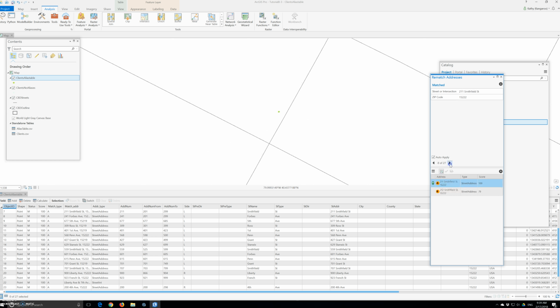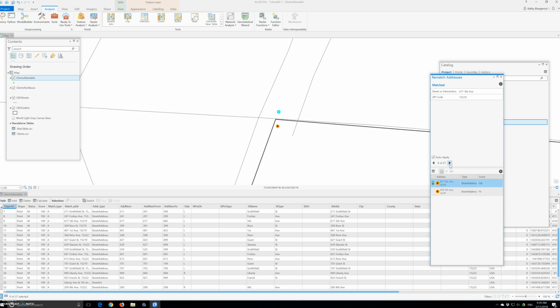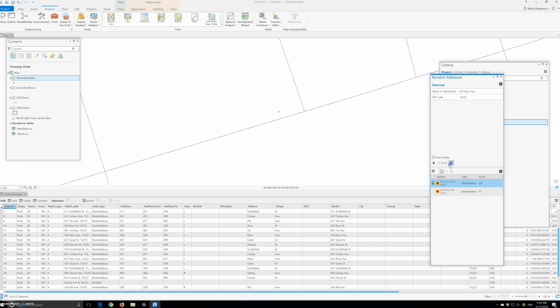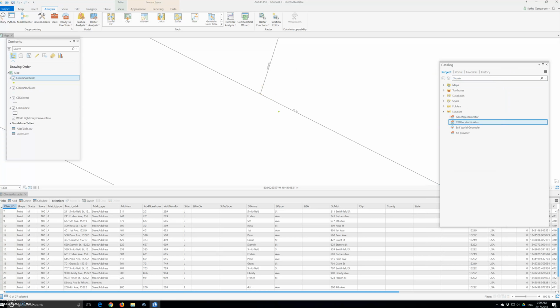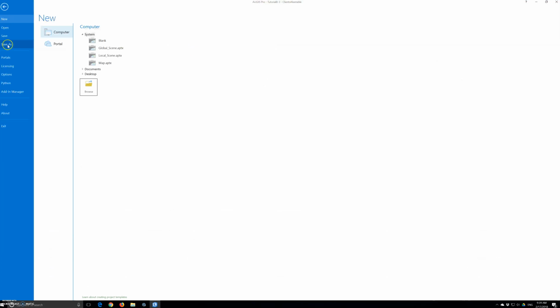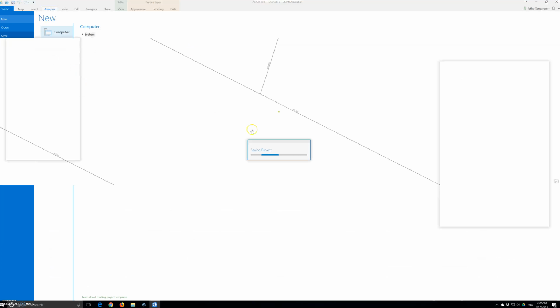So you can see the score. If you know the address and make sure where it is, you choose the one with the better score. We can see it's all 100% for the 27 records. All right, so we're going to save everything.